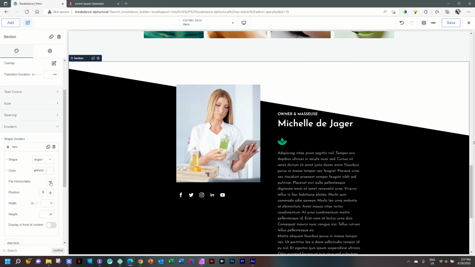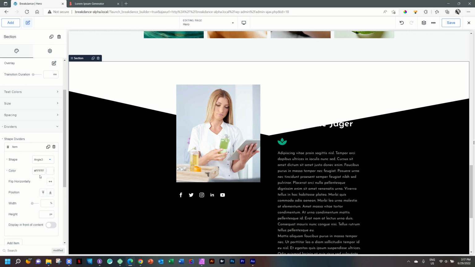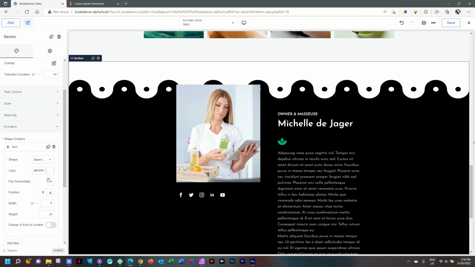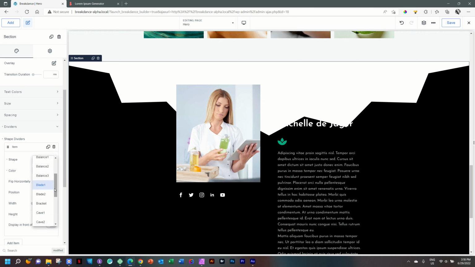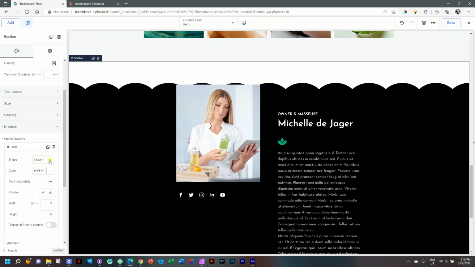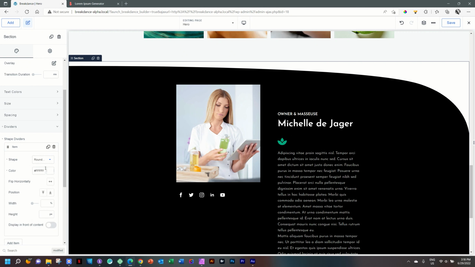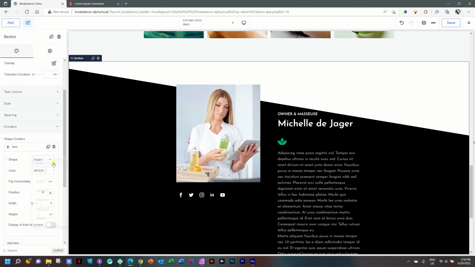And then you have the options. If you go through them, angle 2, angle 3, and of course you can go through all of them. Balance. This is good for a spa. I guess that's the idea behind balance. Now, dividers, also a point that we can talk for a very long time about. I think here in Breakdance, I see more options for dividers than I see in many other builders. I get annoyed because for me, a divider is only a divider for a few weeks and then everyone has used it and then it's nothing special.